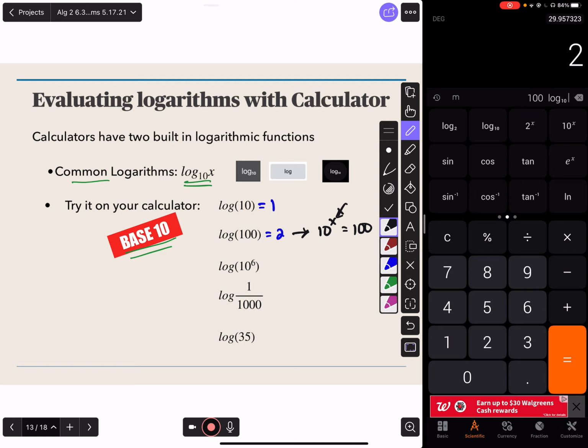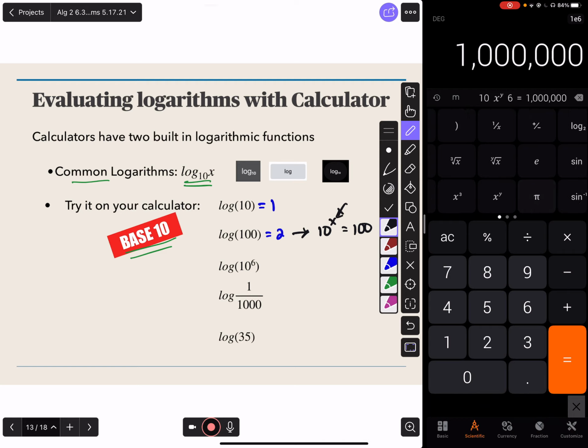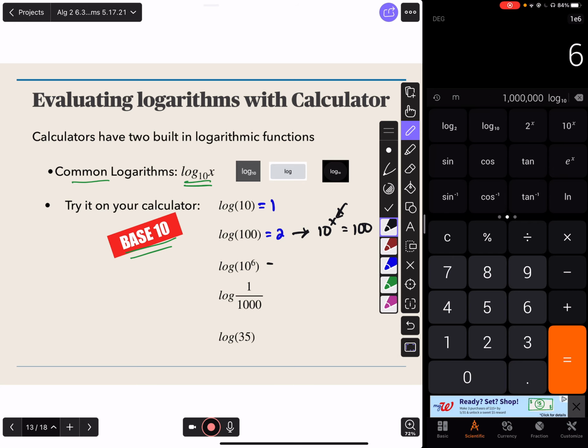This next problem, log base 10 of 10 to the 6th, I love that because you can do it on your calculator. Let me show you how here. I'm going to type in 10. I'll raise it to the 6th power this way. 10 to the 6 turns out to be a million, and maybe we already knew that, but maybe not. Then I hit my logarithm. It's going to give me 6. Now this one should not be a surprise because this log base 10 says 10 to what power gives me 10 to the 6? Well, clearly the answer is just 6.